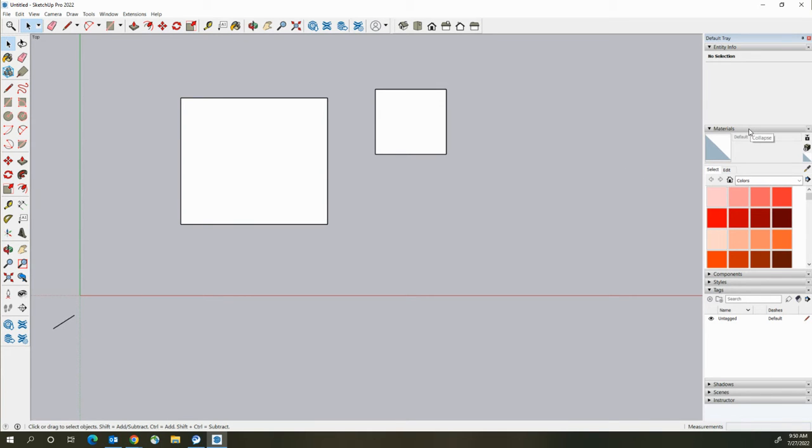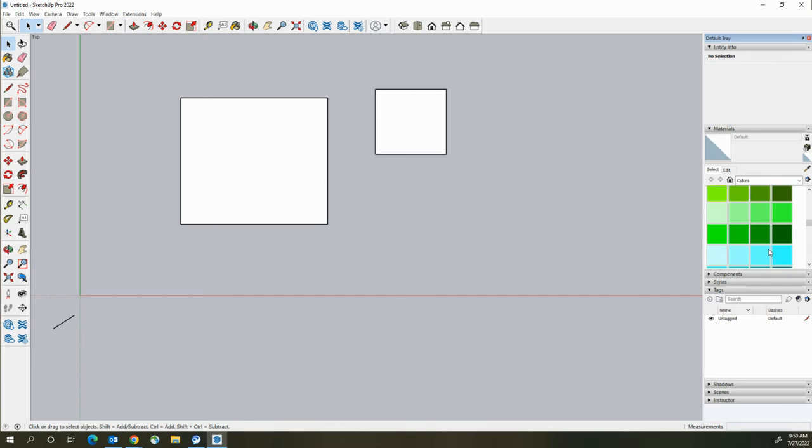Materials, this is what you will use to put color, pattern, anything like that onto a surface in your drawing. When you come down to the drop down, where right now it says colors, it's going to give you some options: brick, cladding, siding, carpet, fabrics, glass and mirrors, wood, all of that. We'll just stick with colors, which you can use like a paint, if you're changing a fabric color, that sort of thing.